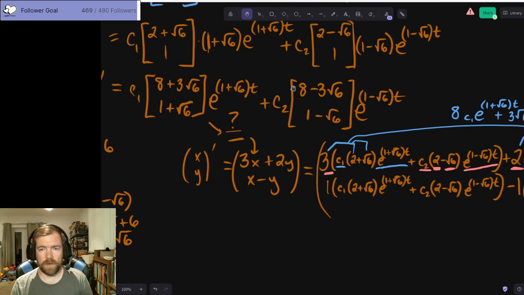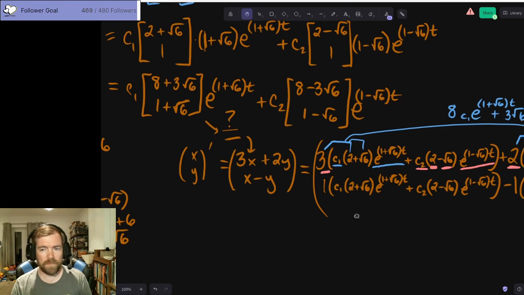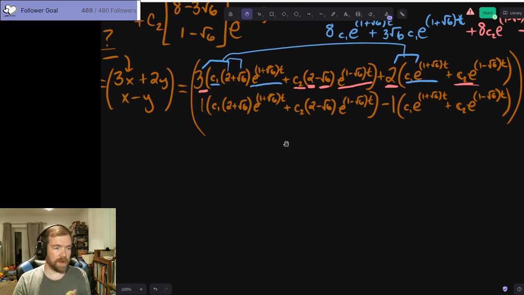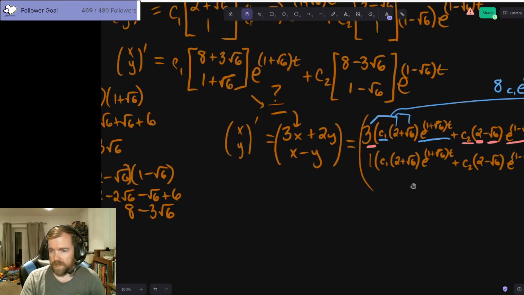Right, and over here, 8 minus 3 root 6 e to the 1 minus root 6t. All right, and then same for the bottom. I don't know if anybody wants me to go through it, but nonetheless, we got 1 times 2 gets us 2 c1 of these, minus 1 c1 of those gets us only 1 left, right? 2 over there minus 1 over there. So we only have 1 left. And then we get a root 6 of those. So 1 plus root 6.